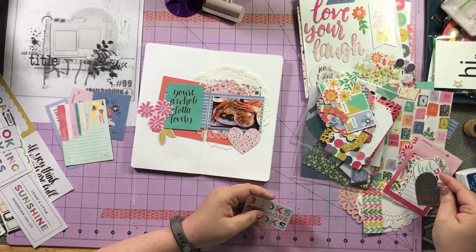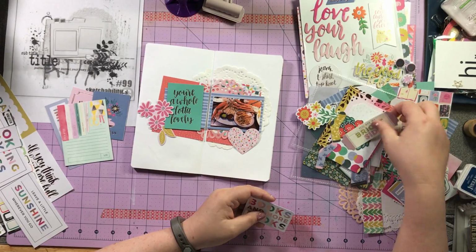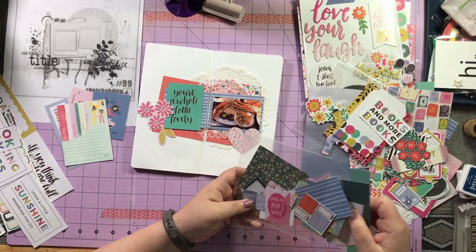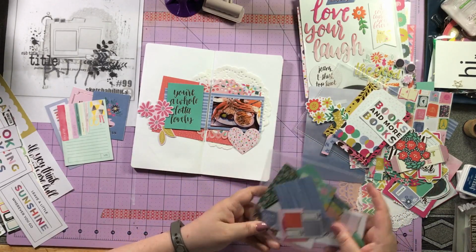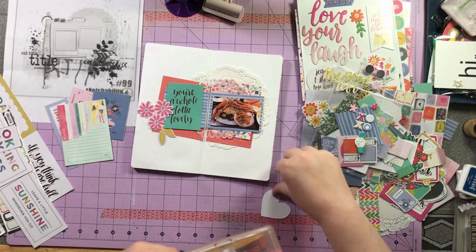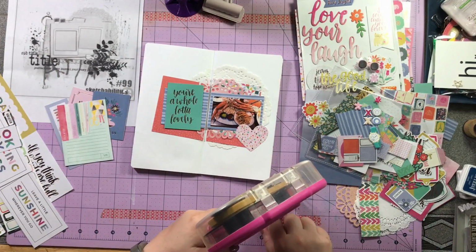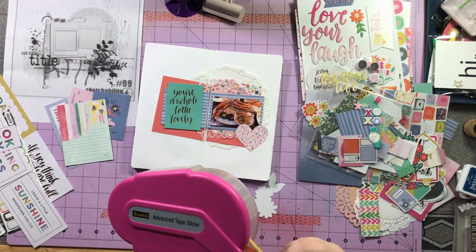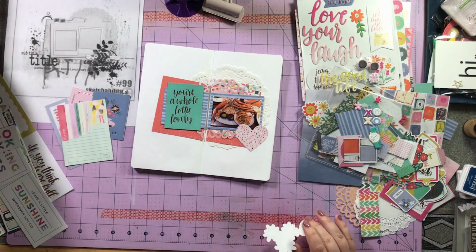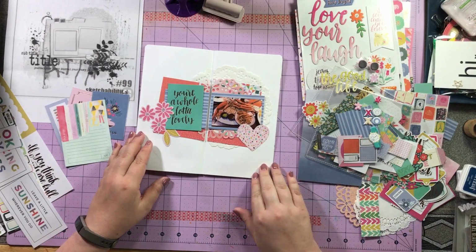Okay, so I have pulled out several of the die cuts, that multicolored heart, and that floral piece that I love how it nestles right in between the words on that "You're a whole lot of lovely" cut apart. So I was really happy with that. So I'm getting those down. Those are going to be my main embellishment cluster base layers. So I'll build upon those with smaller and dimensional elements to create my embellishment clusters.